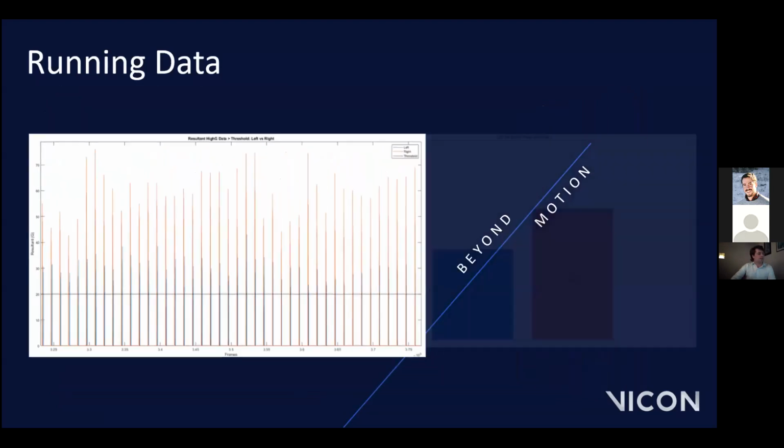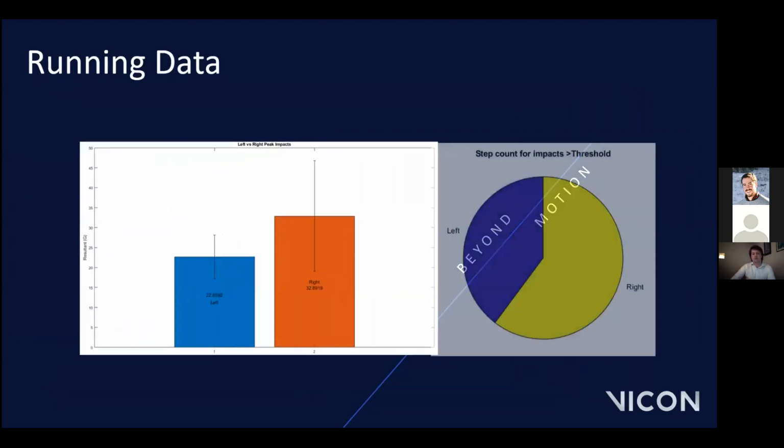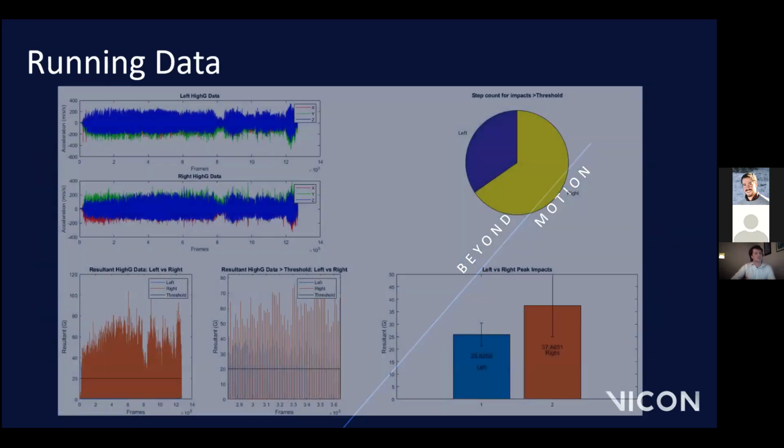We can then average those peaks for both the left and right side, which gives us an overall picture of the impacts from each leg throughout the run. So as you can see, I'm maybe slightly imbalanced here, favoring my right side. We can also look at the number of impacts which are above that threshold of 20 G, and where we can see I'm also having a much higher occurrence on the right side than the left side.